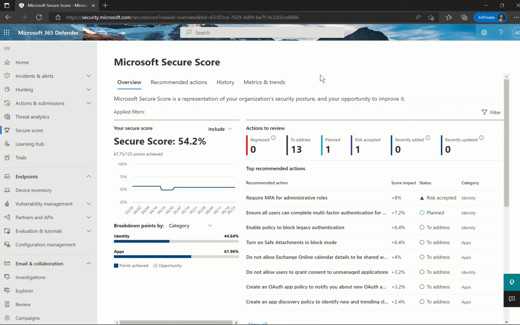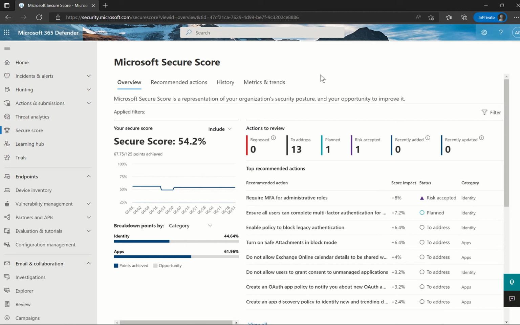Now, before we go any further, to access this, you're going to need to be a member of one of the relevant 365 admin roles. So if you want a relevant role to both read the information here and make changes to it, you're going to either need to be a global security, exchange or SharePoint administrator. You can view the information in it with some of the different admin roles like help desk admin, user administrator, service support administrator, global and security reader, for example. But if you have those admin roles, you'll only be able to read it and not make changes to it.